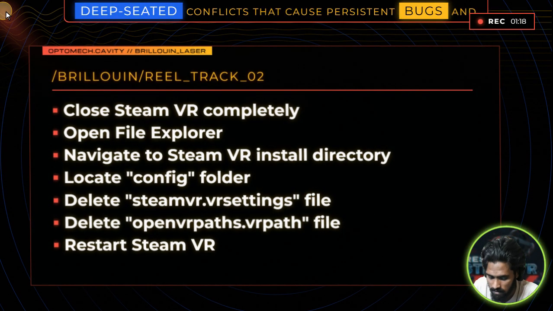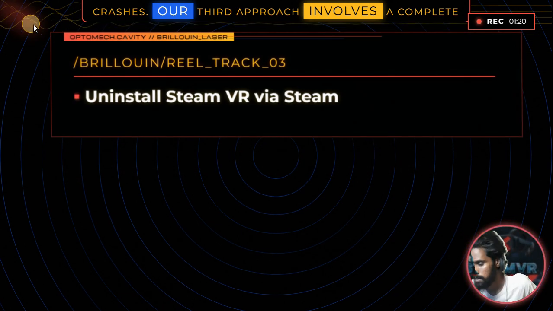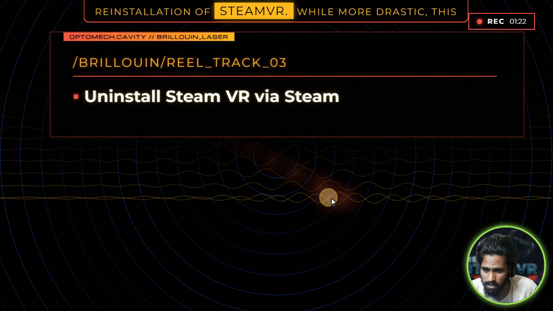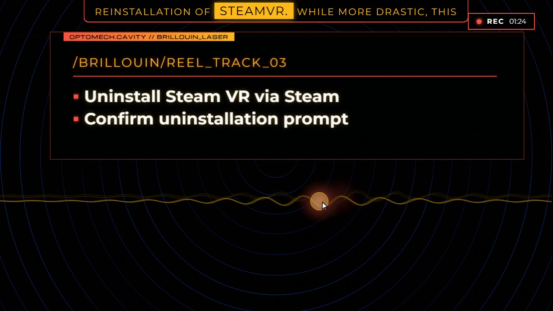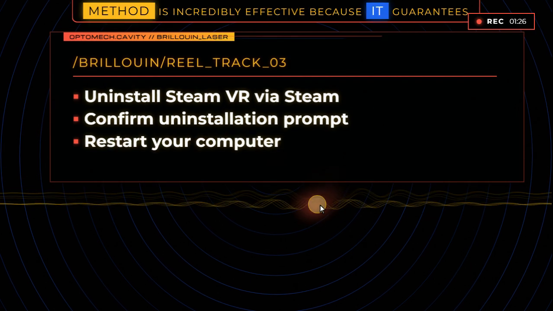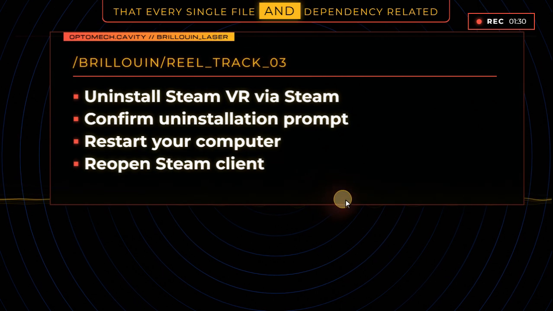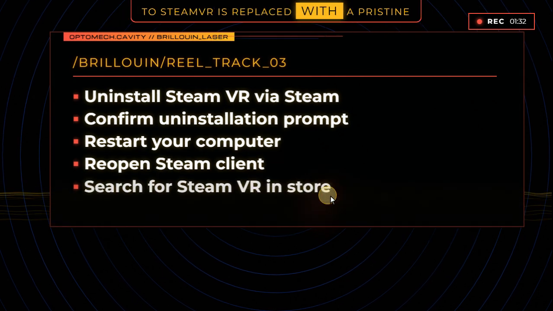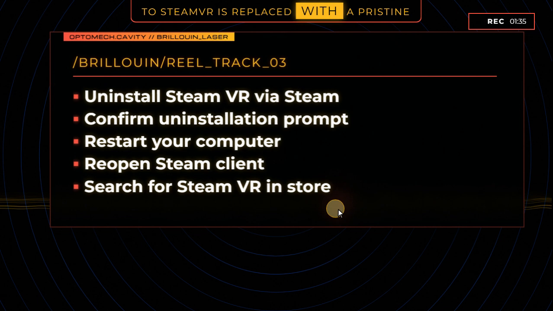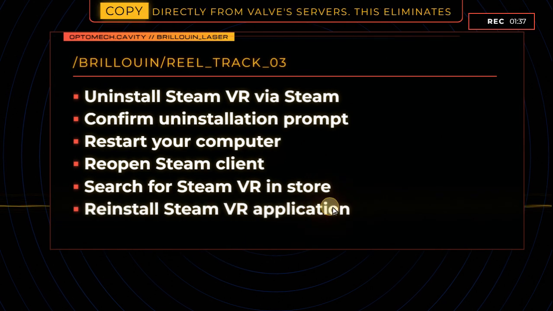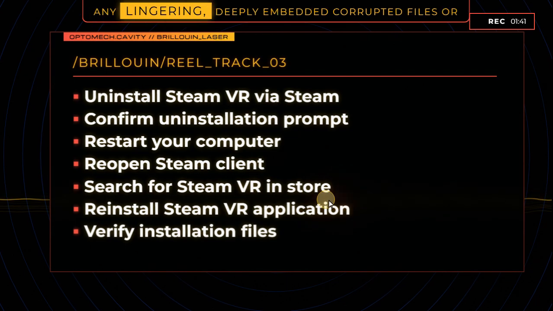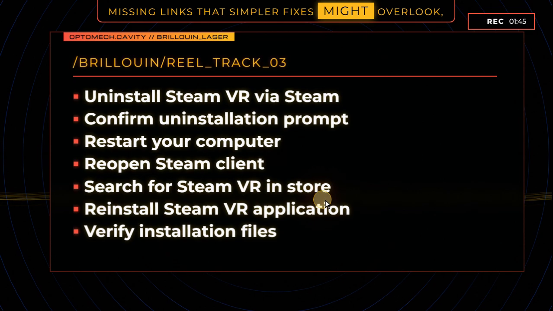Our third approach involves a complete reinstallation of SteamVR. While more drastic, this method is incredibly effective because it guarantees that every single file and dependency related to SteamVR is replaced with a pristine copy directly from Valve's servers. This eliminates any lingering, deeply embedded corrupted files or missing links that simpler fixes might overlook, providing a truly fresh installation environment.